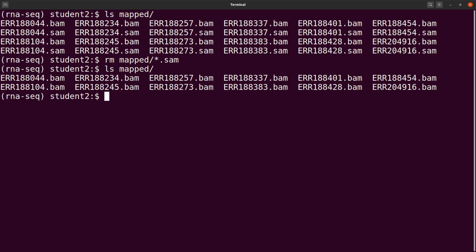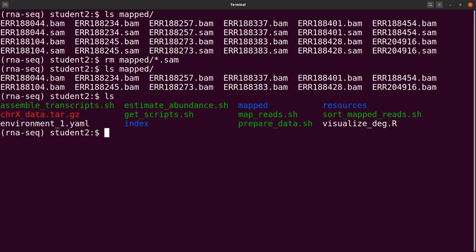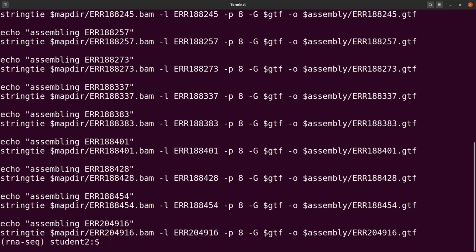The next thing we are going to do is to assemble the transcripts. This will enable the accurate quantification of genes and their respective isoforms. We are going to use a tool called STRINGTIE. And again, I have prepared a script already. So let's check the script out. It's called assemble transcripts, which is here. And so we are going to use it. Let's just do a cut to display the contents in this file.